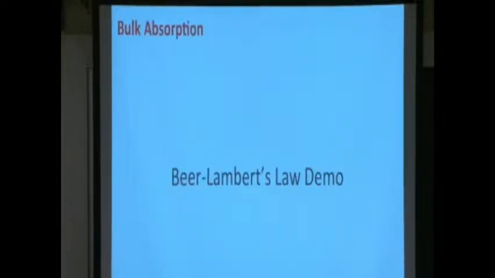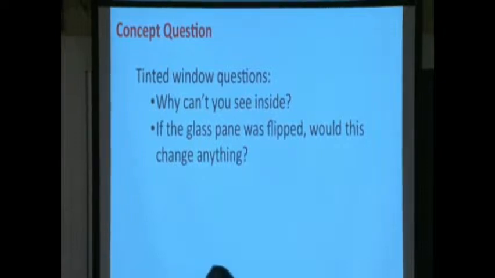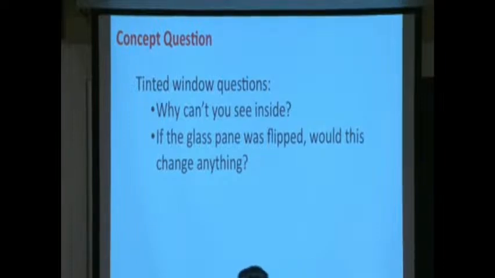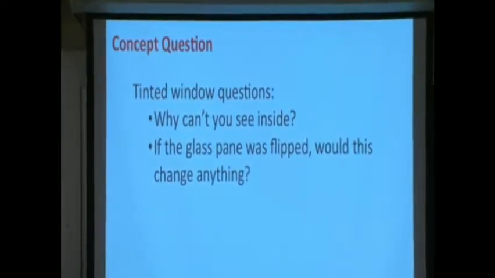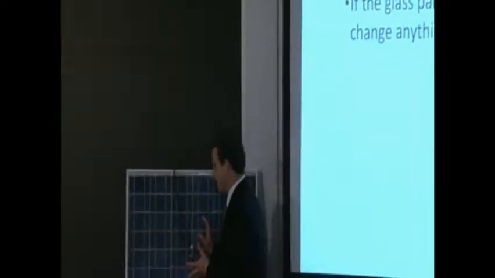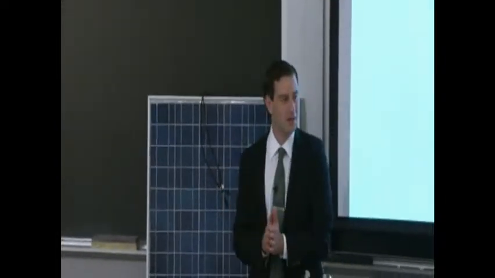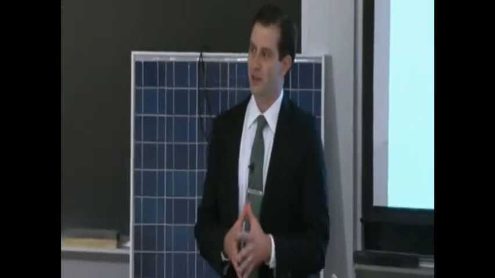Okay, so what we're going to do now is we've talked about reflectance off of surfaces. What I'd like to do is talk about light absorption inside of a material. So let's imagine that through the techniques that we're going to be discussing later on in lecture, we managed to minimize the amount of reflectance off the front surface. And now the light that's incident on the material is actually going to go inside and get absorbed by the material. We need to be able to understand how light gets absorbed inside of matter.